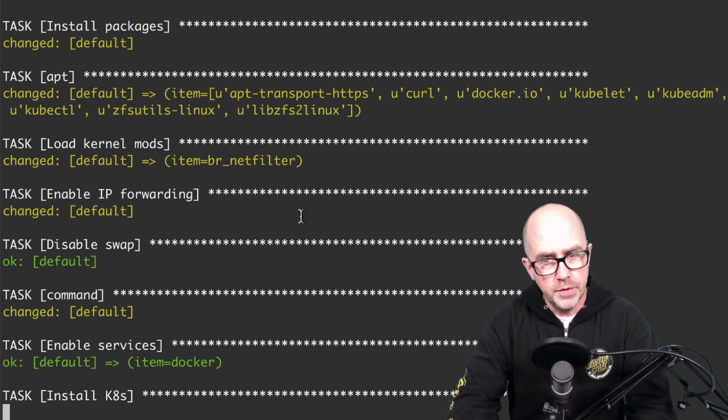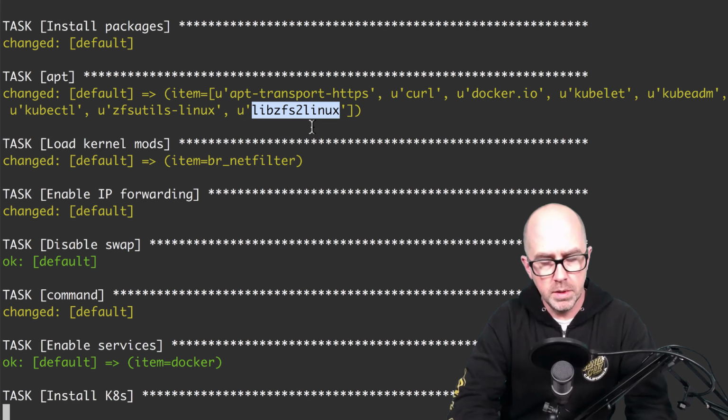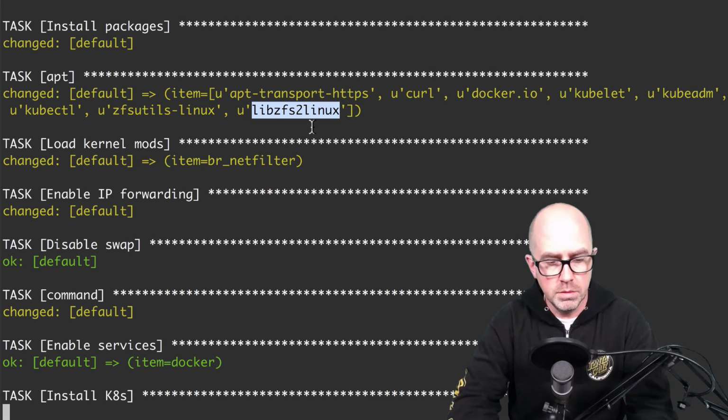That should go fairly fast as well. We're also installing the ZFS utilities and some other dependencies to be able to run Nemo, because Nemo is using OpenZFS in the background to do a lot of cool things like taking snapshots and clones and things like that. And it's basically 100% compatible with the Nimble Storage FlexVolume driver that we have for HPE Nimble Storage.